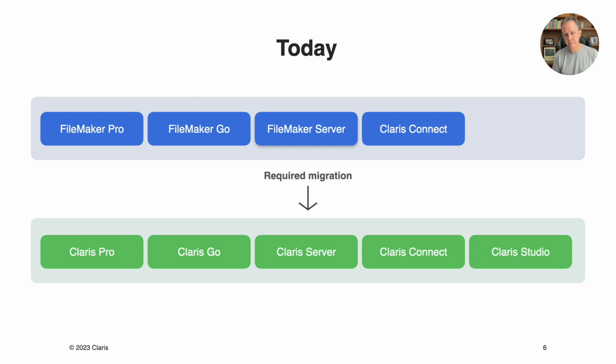But we understand that there's confusion in having a dual platform strategy in market, and it's been a point of confusion to determine, well, which one do I choose? And if I do want to move forward to the new platform, when do I do that? And so we get it. That's confusing. We also understand that there's an implicit required migration from FileMaker to Studio, changing the file format from .fmp12 to .claris.